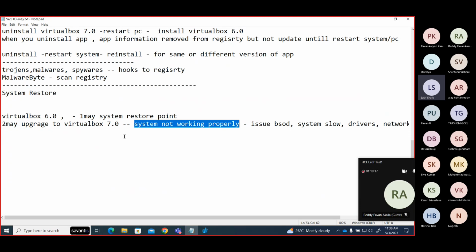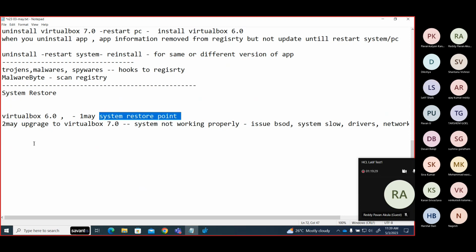But if you got a system problem, not just an application problem, then what to do? The best choice is system restoration. I restore my system to this point.